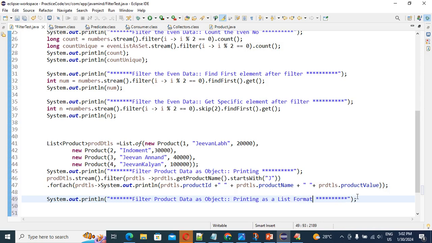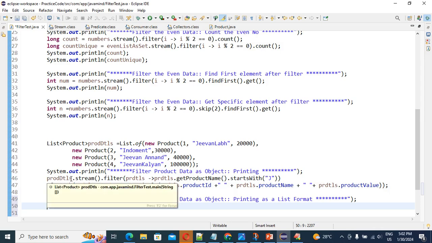For printing in list format, it will not do any miracle, we only change a few places. I will explain how we are going to do this. First, we already have the list of products.